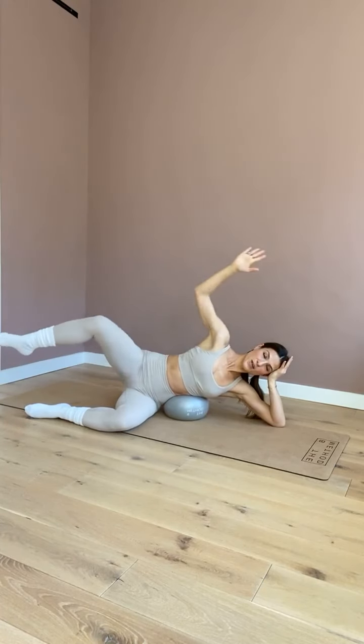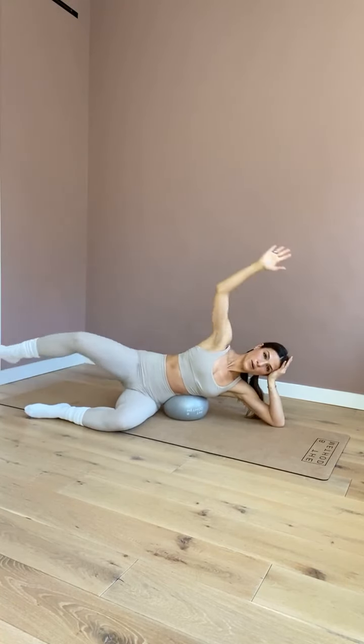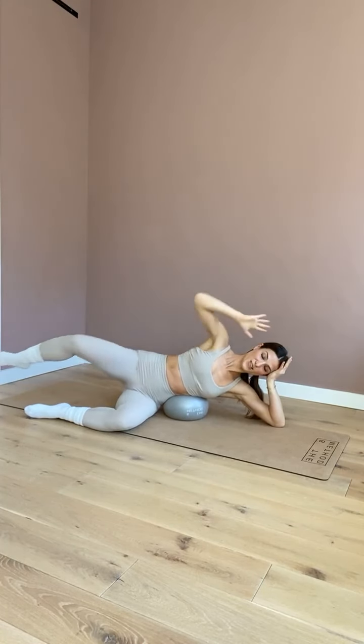And now we're opening up the knee, open up the elbow here, stretch it out. Let's open it up. Inhale, exhale, stretch it out. Feel your core supporting this reach.